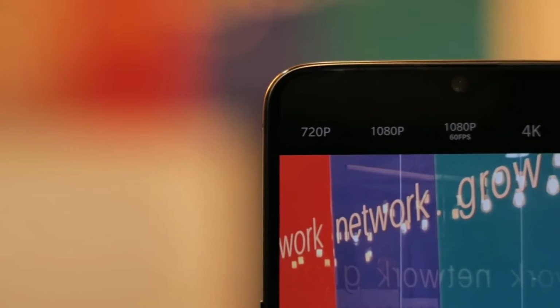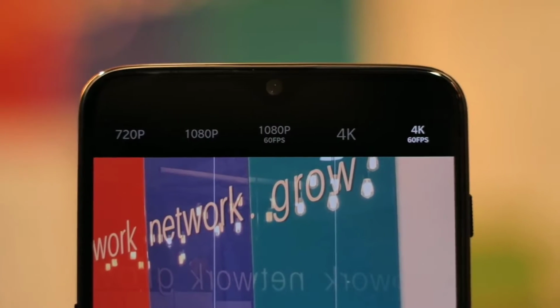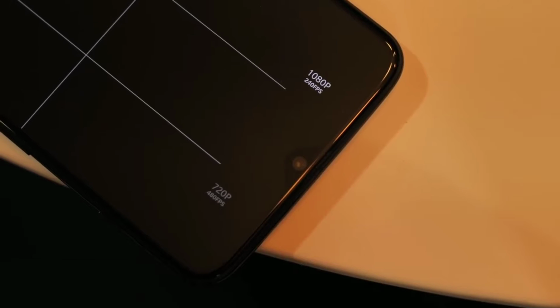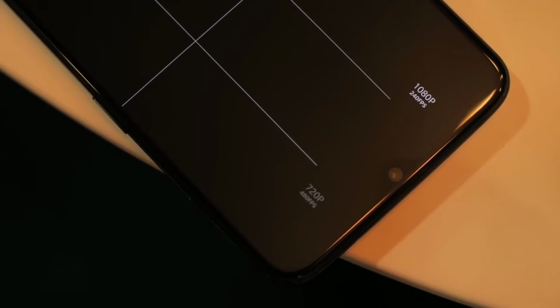On the video front, the 6T has the same OIS plus EIS combo with video recording support of up to 4K at 60 FPS. There's also support for super slow motion videos with the 6T capable of recording 1080p videos at 240 FPS and 720p videos at 480 FPS. So nothing really has changed on the video front, but that's not a problem.